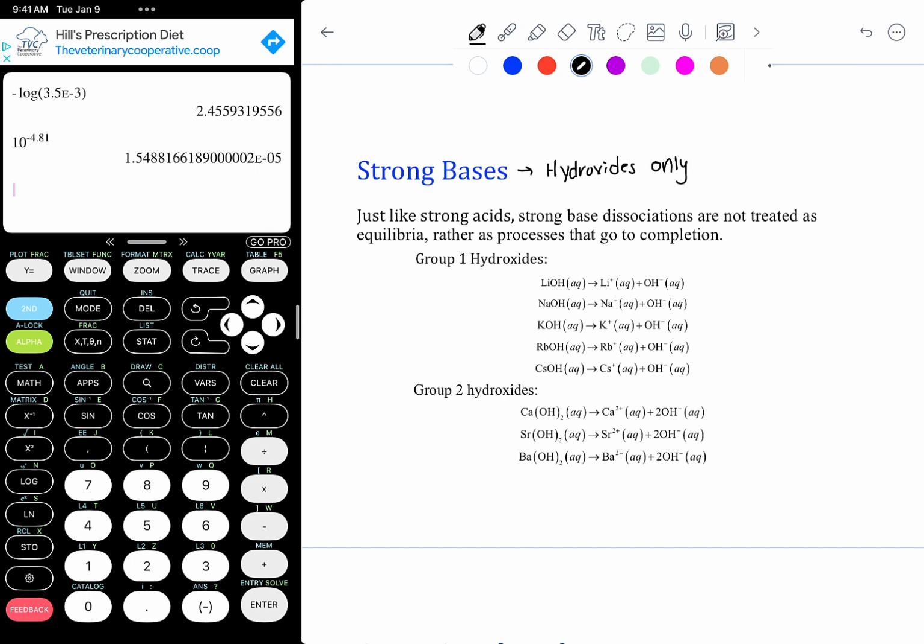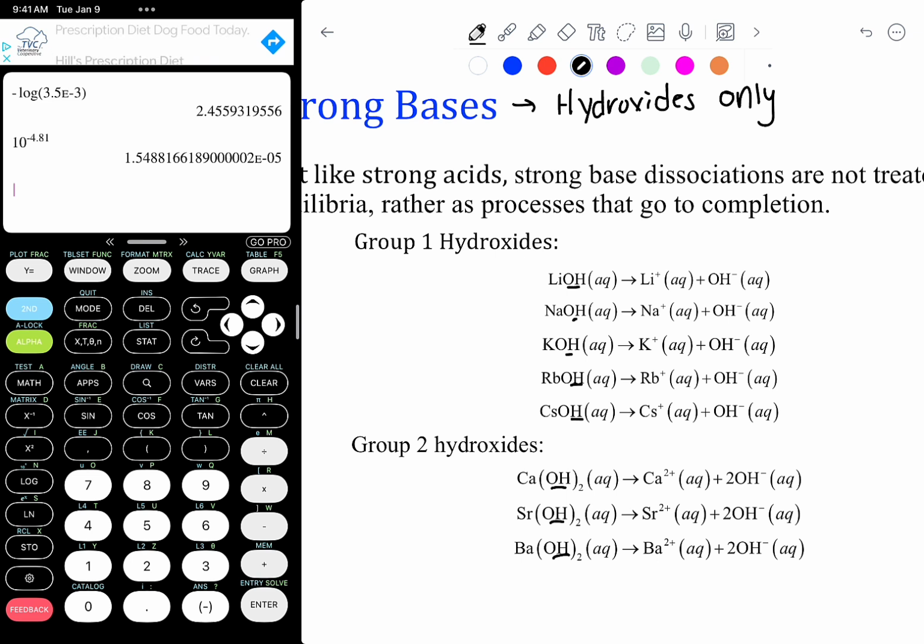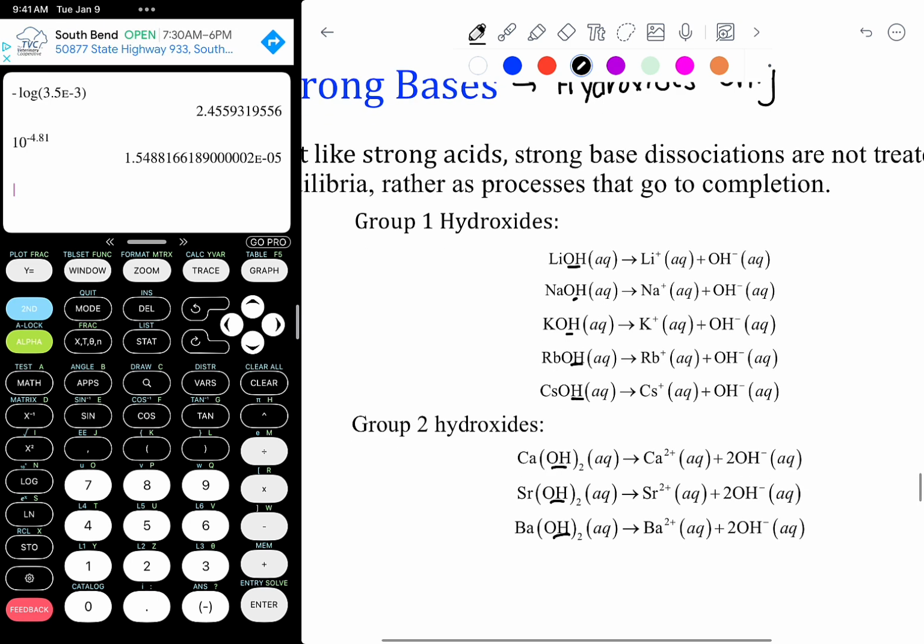As you may remember from your naming unit in General Chemistry 1, there are going to be OHs in there. That's our hydroxide polyatomic ion. So we have two different types of hydroxides, group 1 hydroxides and group 2 hydroxides. Group 1 and 2 relate to the periodic table, our alkali metals and our alkaline earth metals. So all of our elements in group 1 are going to form hydroxides, and those are going to be our strong bases in group 1. And then in group 2, we only have 3 of those compounds that are going to be strong bases.